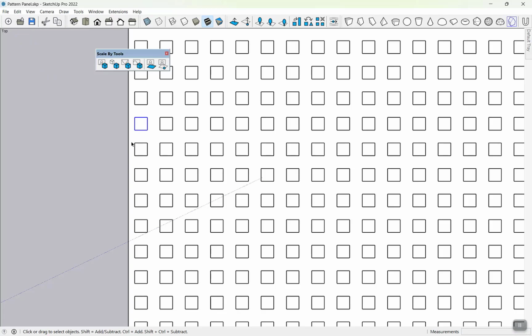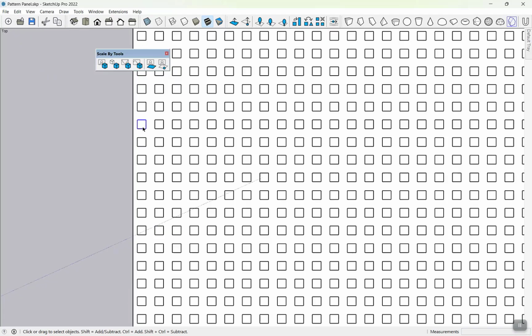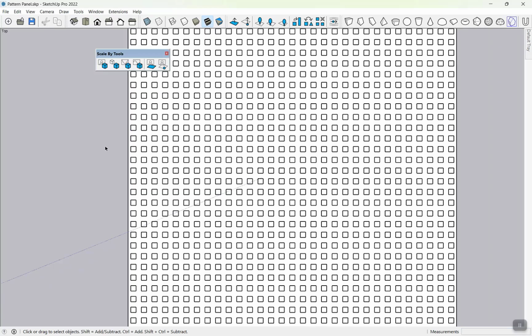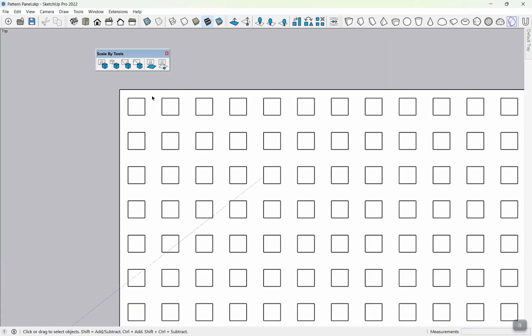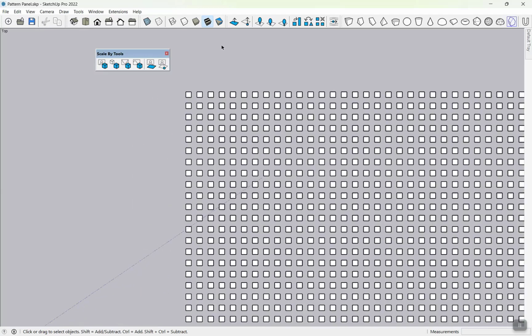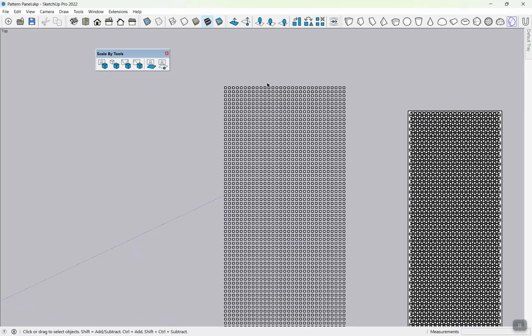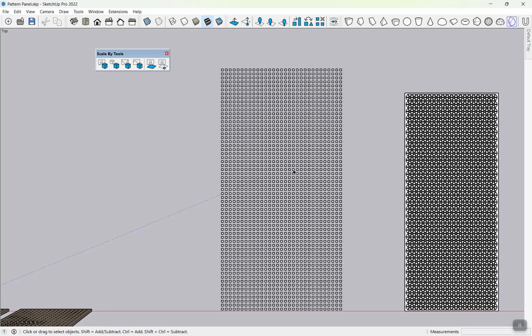Same principle about the centroid, though. Works for any shape. Okay, so I already have my backer board, if you want to call it that, my background for this panel right here, a rectangle. But for now, I don't need it, so I'm just going to hide it. Okay, so now we can go ahead and experiment.